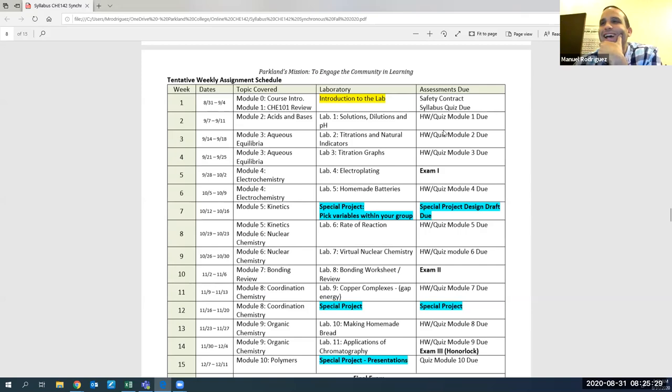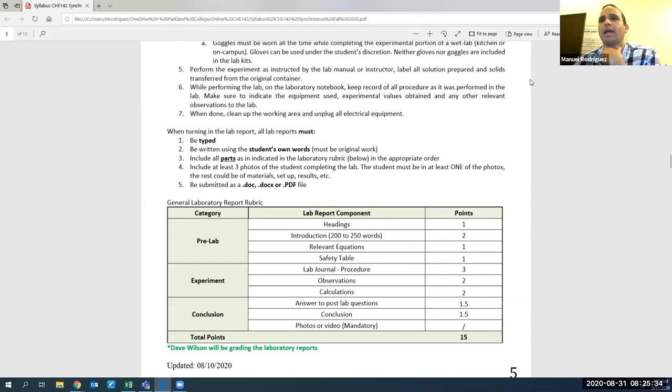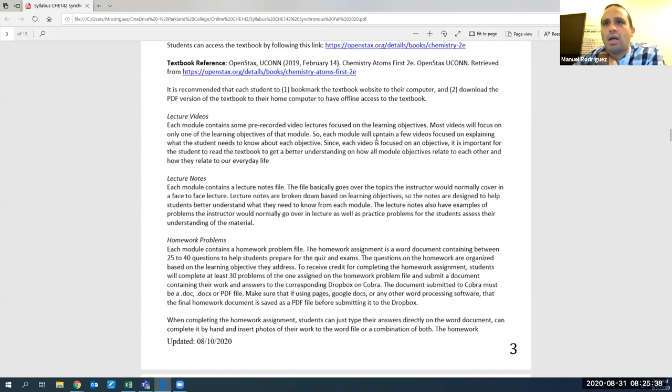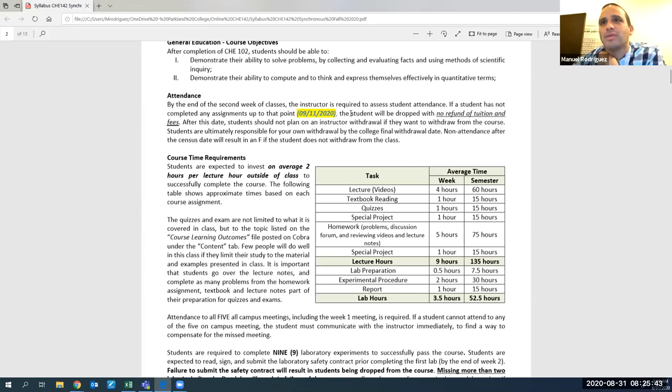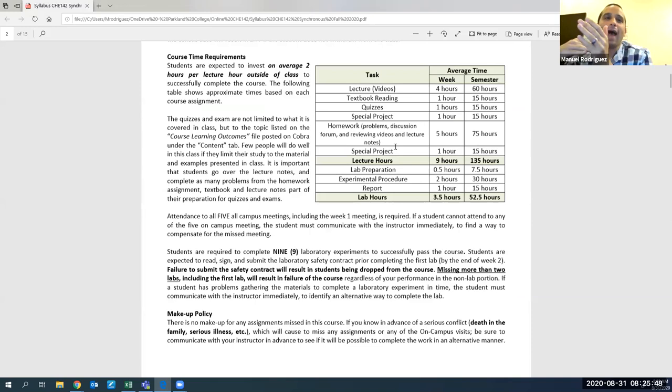Okay, so that's basically about how the class is going to be structured. One thing that is really important to notice, and I'm going to scroll up to find it, is about lab. Actually, I don't know where it is. Anyways, for labs, as a requirement to complete a lab-based class, you have a certain number of hours that you had to complete in the lab setting. So you had to complete 9 out of the 11 labs to be able to pass the class. Even if you complete it by just submitting a lab report saying, I did it, and get a 0 on the lab report, you have to submit 9 labs to pass the class. Does that make sense?